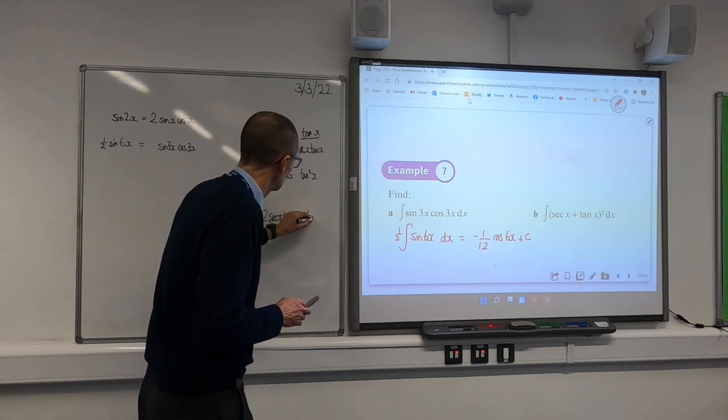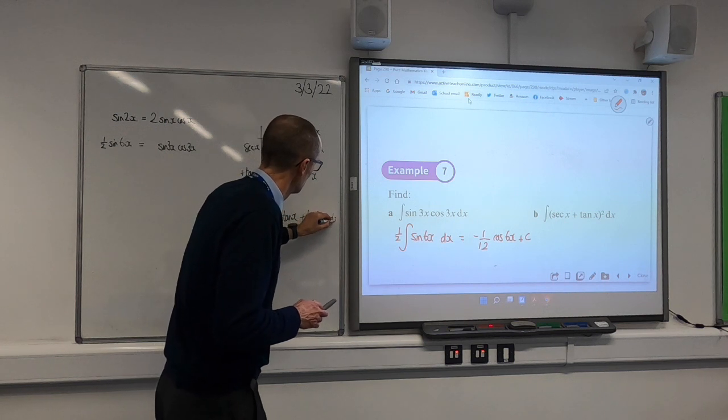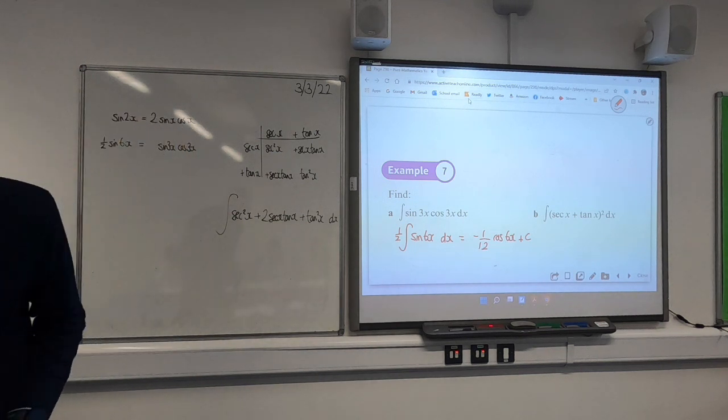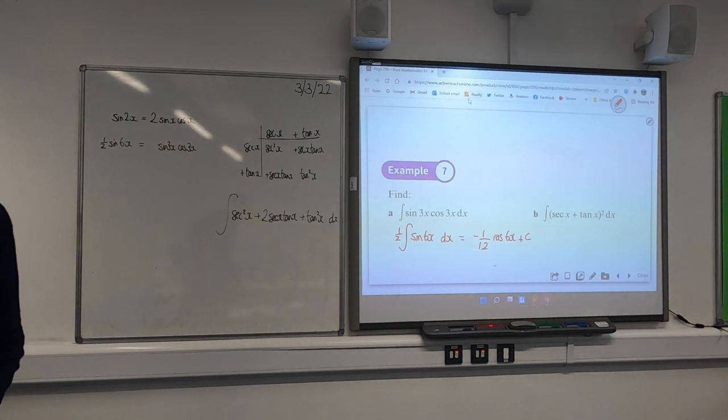To be fair, the thing that I needed to look at, so gridding it out gives me that. So my attention is going to turn to the formula sheet. Sec squared I can integrate because it's on the differentiation table on the right hand side. So that's going to give me tan. Sec x tan x I can also see on that page 6 table on the right hand side. So that I can integrate.